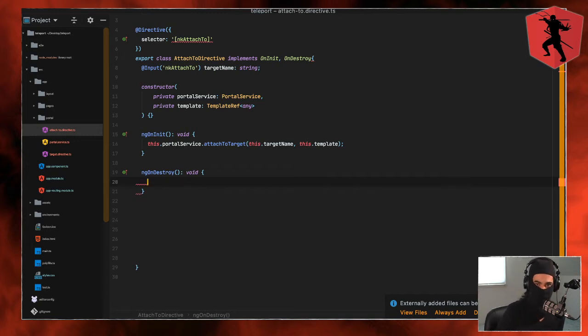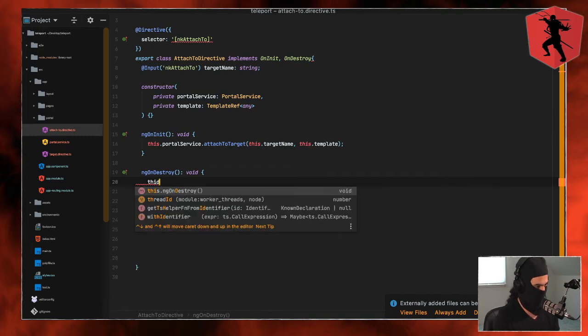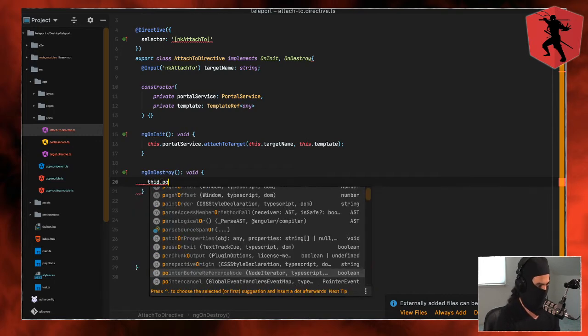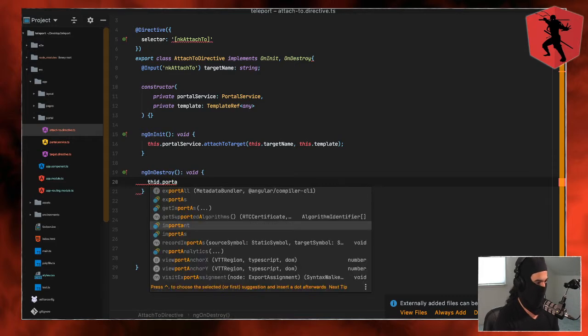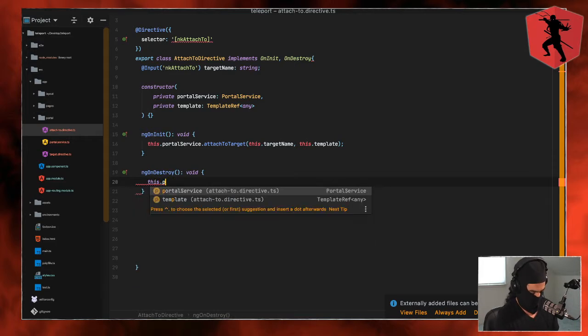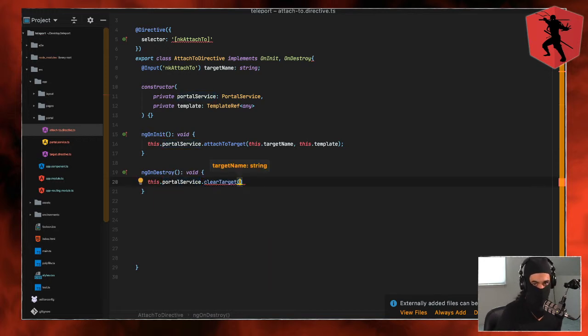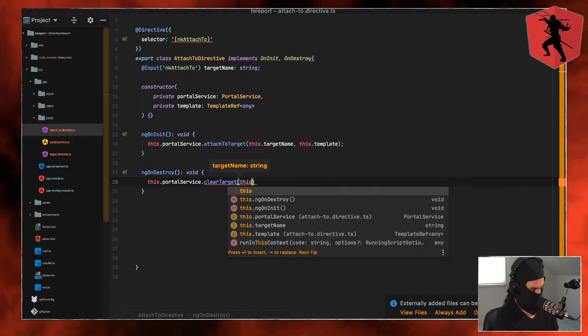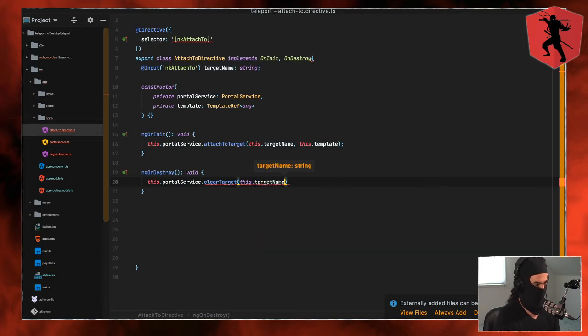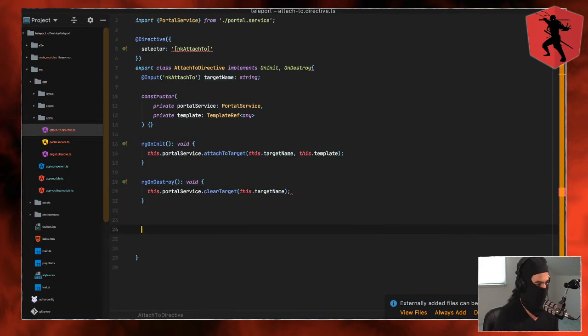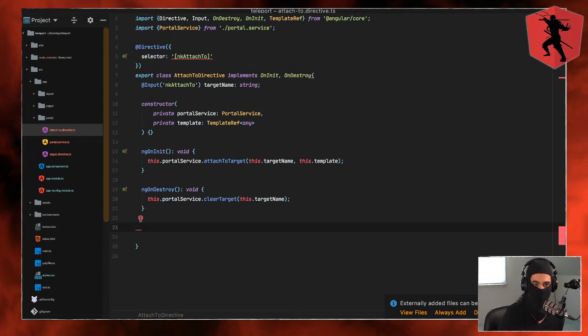When this directive is destroyed, because the element is destroyed, we're gonna use this portal service clear and clear this target from the template that is attached to this target name. And we're done. Let's review the logic and then see how we can apply it to a real view.